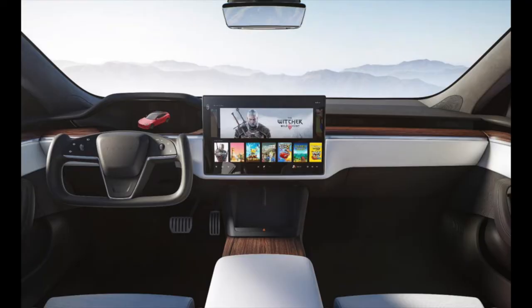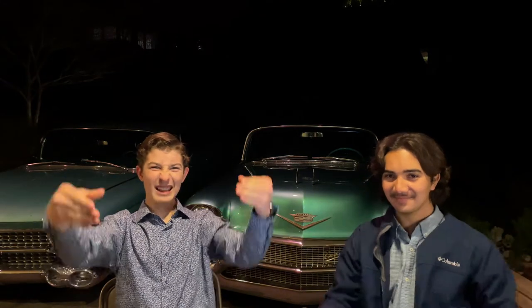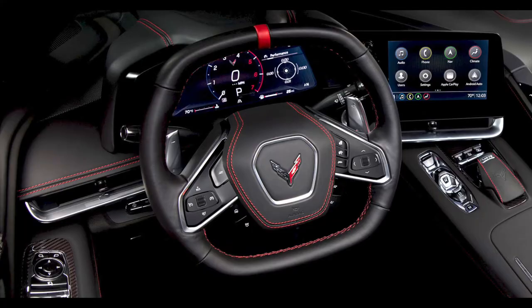In 1956, General Motors concept cars did have wheels that looked like this, but they had twisted handles. Every good steering wheel is thin, but the grips at 9 and 3 on this Tesla are quite thick with all the buttons — you kind of have to hold it like a crab. It reminds me of the Chevrolet C8 Corvette wheel, which I've held before — one of the worst steering wheels I've ever held. It looks cool, but just because a wheel looks good doesn't mean it feels good.